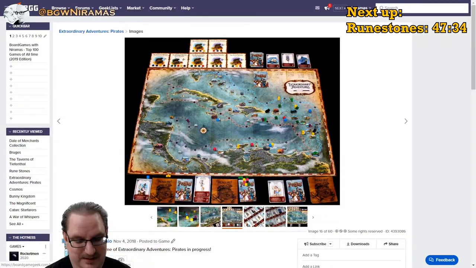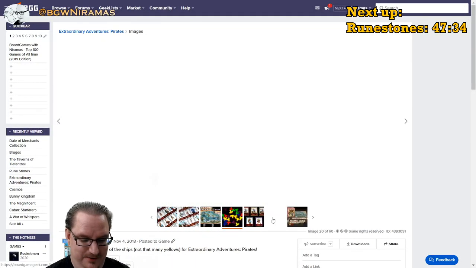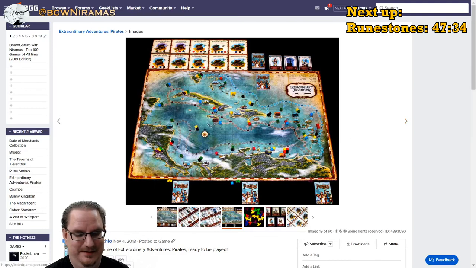Anyway, the game is a sort of family-style game where you sail your little ships. Well, I have the plastic ships. You sail them around. This is a racing game. There's three different tracks you race on, which is interesting. It's a deck builder as well.